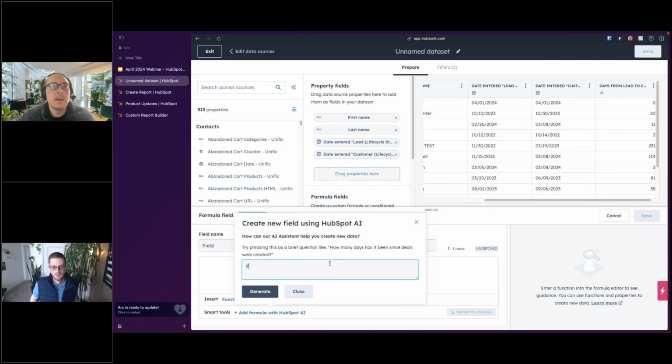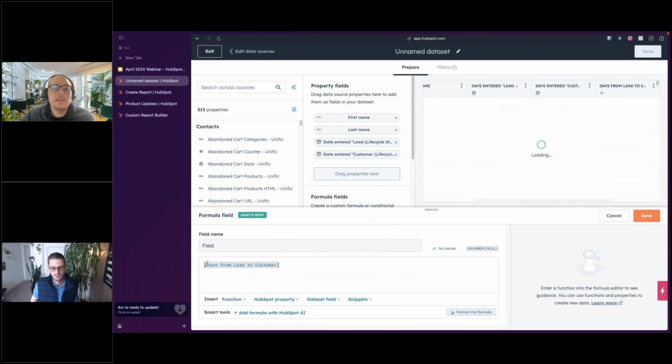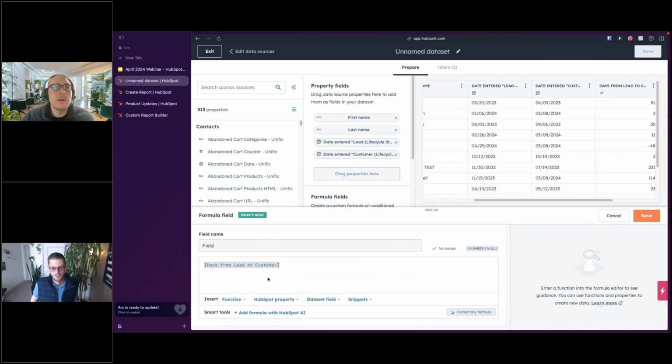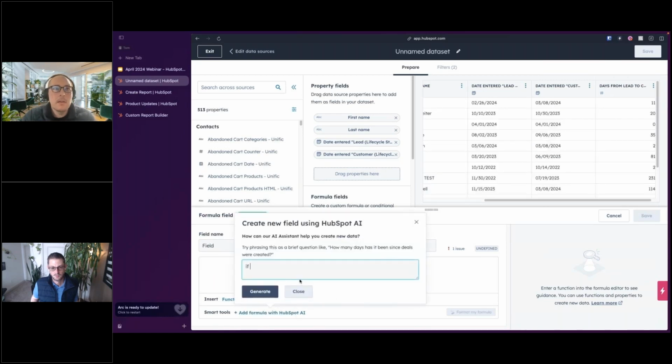So I'm going to just say if, and actually, let me see, because I'm going to be referring to this, I'm going to just grab this field here. So I want to know a few things about this field. So I'm going to say if the days from lead to customer is less than, let's say, 15, I want to output short.